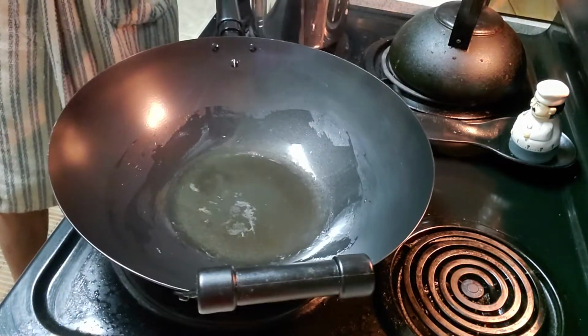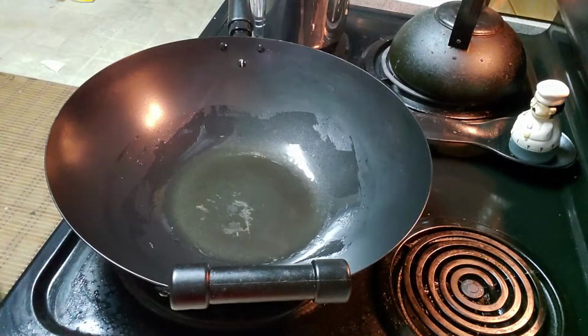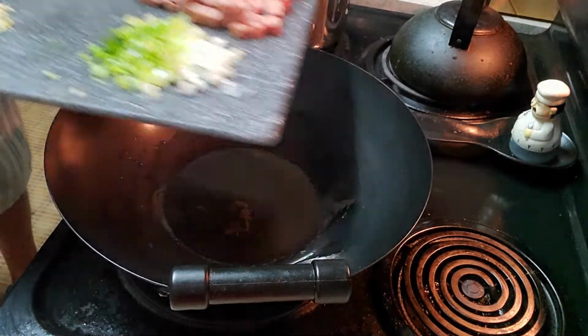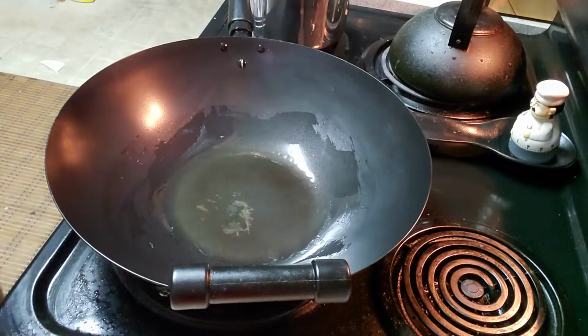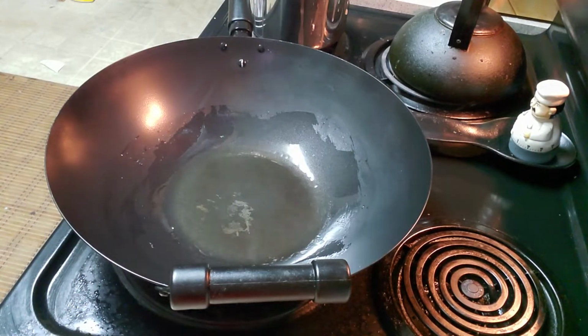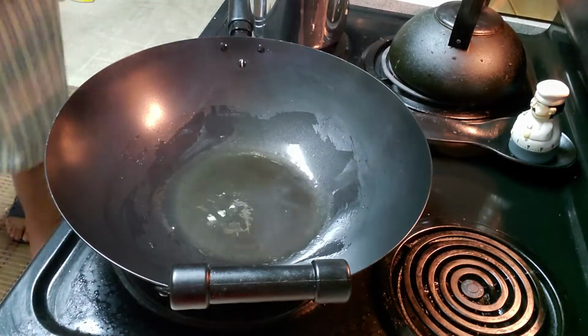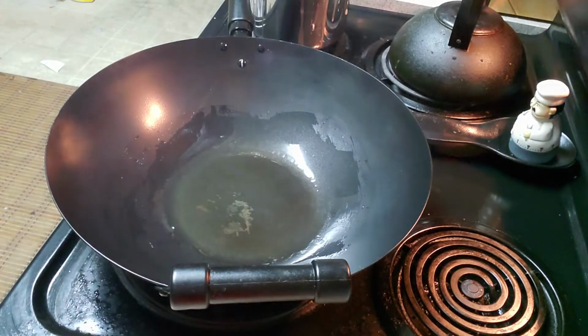We have the rice right here. We have our Spam already chopped up. We have our onions, we have our garlic, we have our green onions as a garnish. You see that all right here as well. We have our eggs already scrambled. I used the same wok to scramble the eggs, as you can see right here. Then we have just some leftover frozen vegetables right here as well that we're going to add to that.